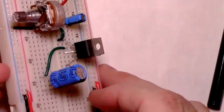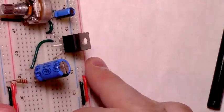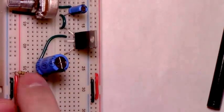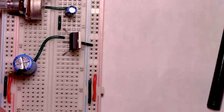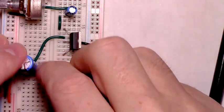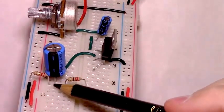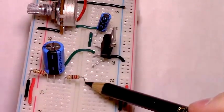And it's going to be hooked to the ground rail through, so that people can see this, through there. It's in the same row as the negative pin of the 470 microfarad capacitor. That's the bottom half of our voltage divider. And our 220 ohm resistor, they're all in the same row, from the ground to 2.5. You got the 470 microfarad capacitor directly in the middle of them, and then there's the 220 going up.